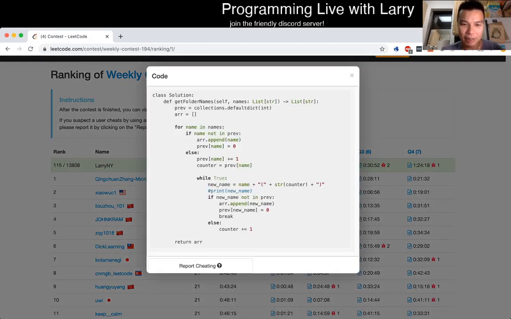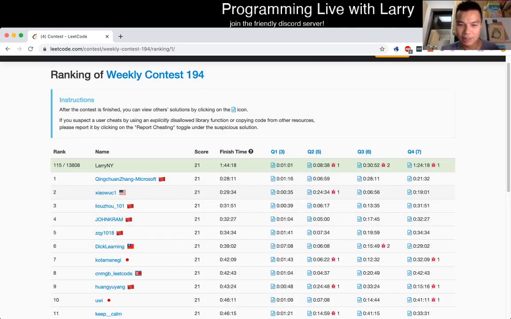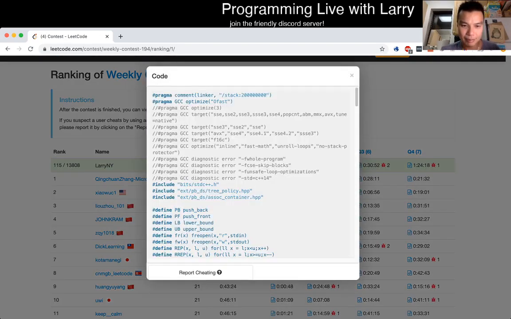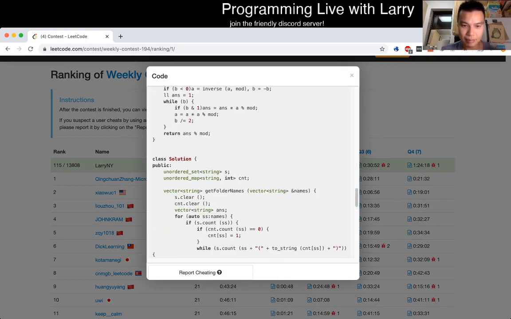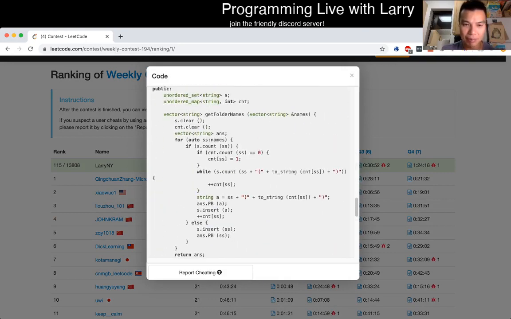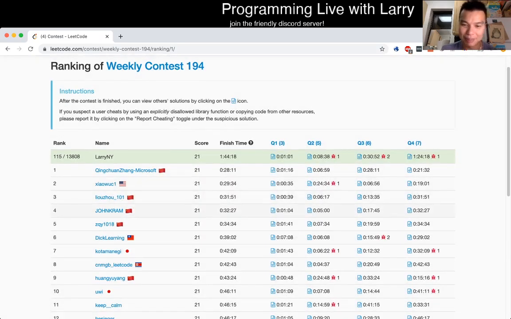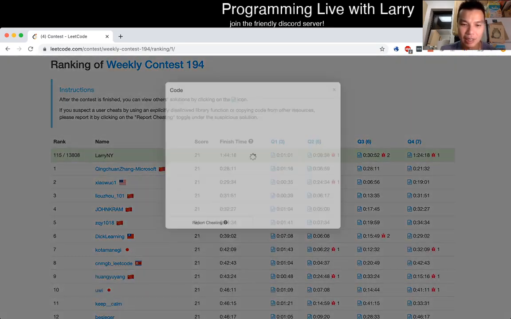Q2. Okay, so that's the lookup one. Use unordered map, bold move. But okay, basically same-ish algorithm as I did. Though I forgot to increment the count, so mine is actually a little bit slower. I'm glad that it passed, but that was a little bit of luck.